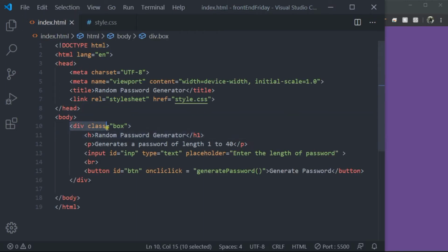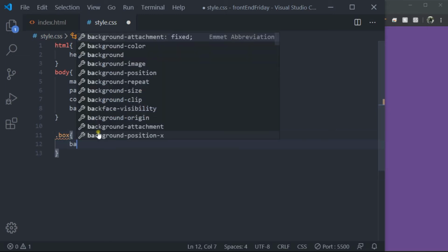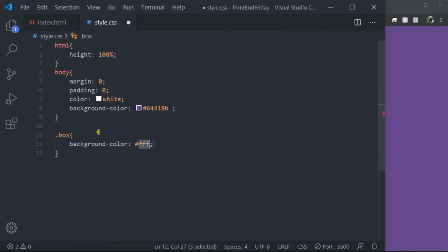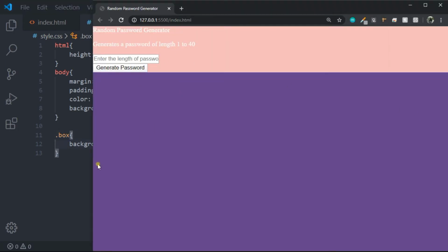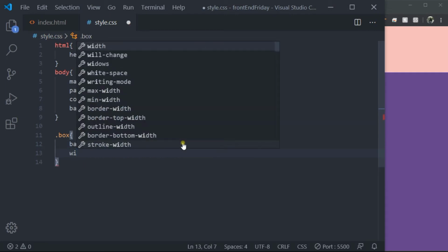Now we will have to design this whole division, which is our box. So we will say .box, because it is a class of box, and give it a background color, and I will be using hex values. So now it will have a background of this color. Now let us give it a width and height.